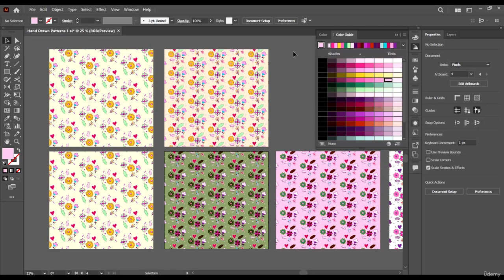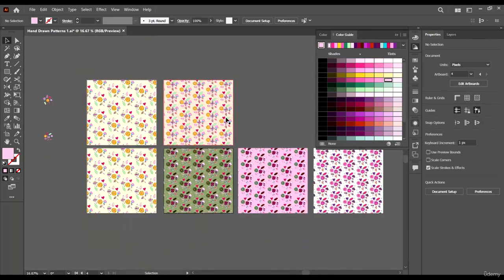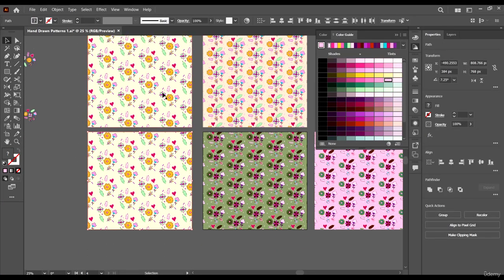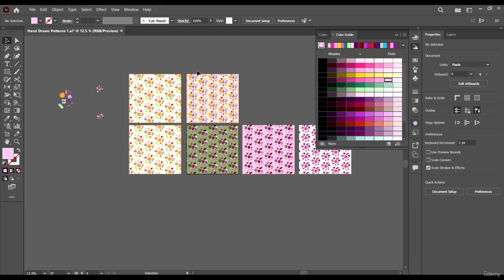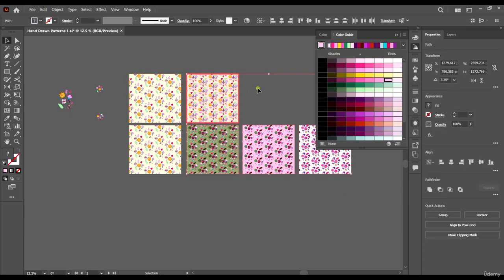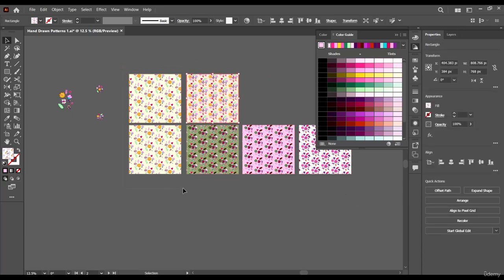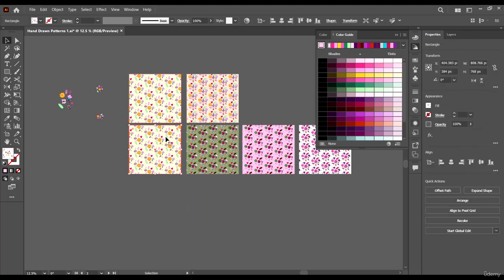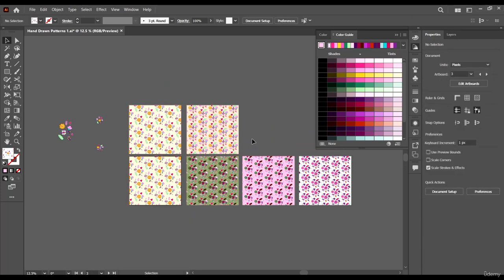You can print them on clothing. You can even sell them. You can sell patterns. And with this, we've come to the end of this lecture. I would like you to go ahead and create color variations for this other pattern. Remember I did this for this second pattern, so I want you to do the same thing for the first one we created. And with this, we've come to the end of this lecture. See you in the next one.